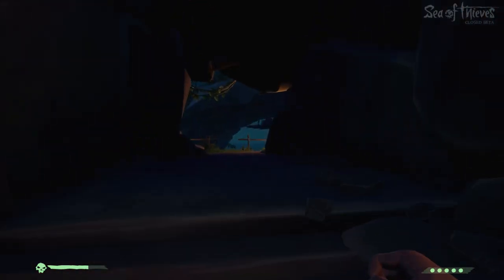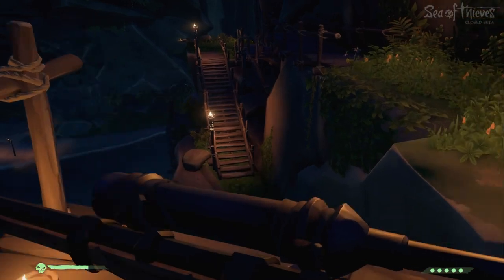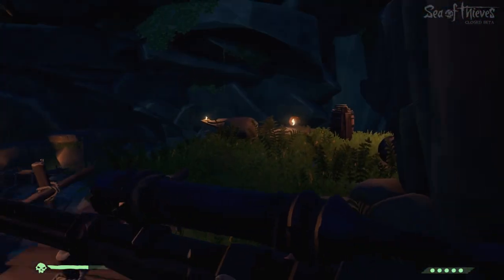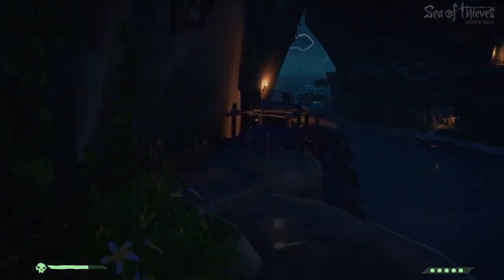And then there's just another ship waiting for us. That'd be funny. I think I'm safe, dude. The only nearby ship totally just sailed by. Three ships surrounding my ship. Well, there goes that. Alright, let's head back to the ship.